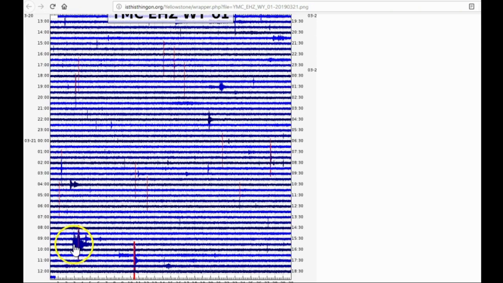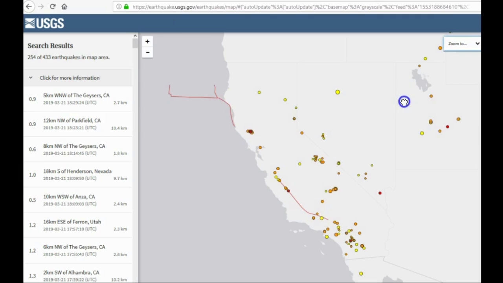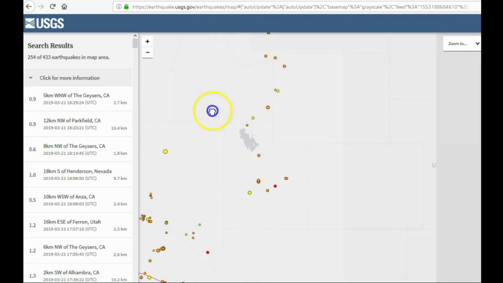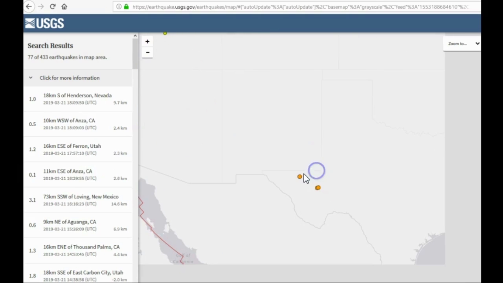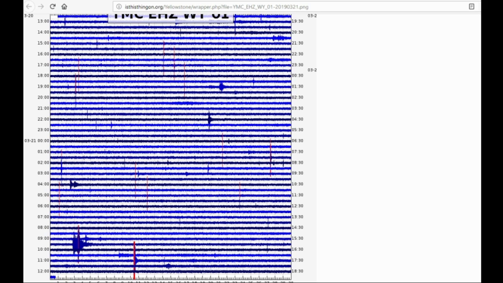And by the way, this right here, let's see, what time? 1530, I'm going to say 1533. Check this out. So about 1533 UTC, there's this seismic signature that was detected. And it was this right down here, a magnitude 3.1. Oh, no, it's not. Never mind, I'm wrong. I am wrong. Write that down.